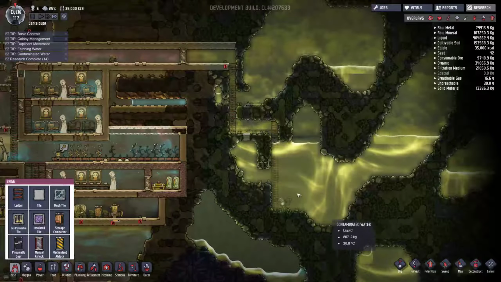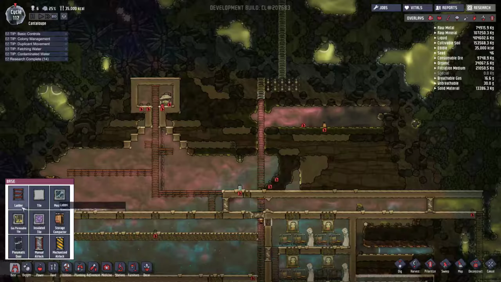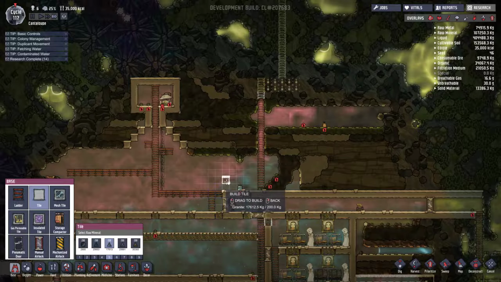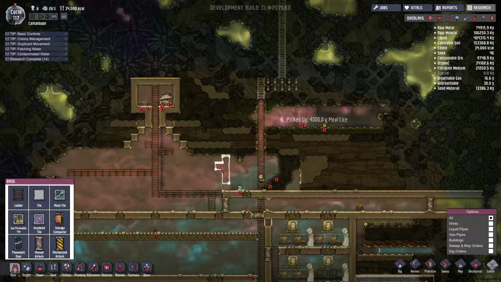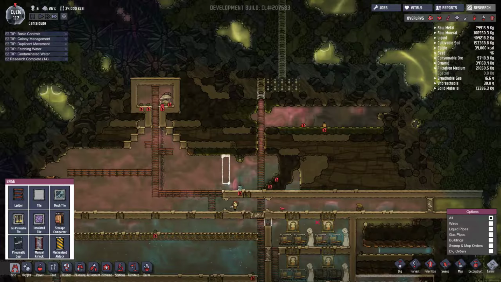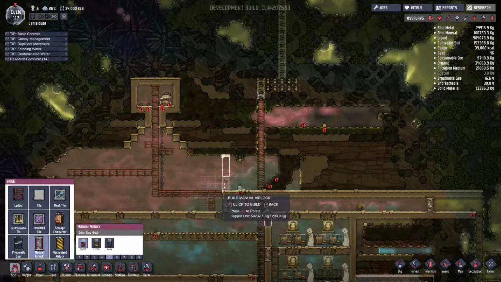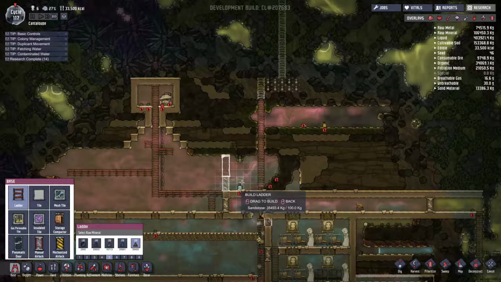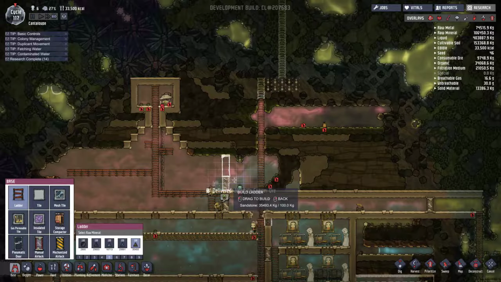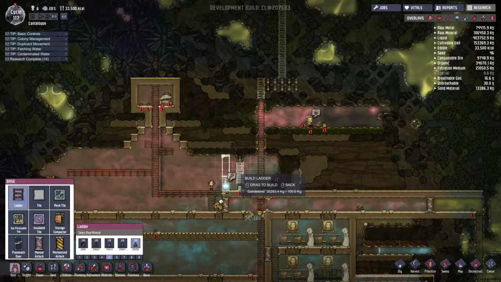Plenty of fluid there. Yeah, we're losing a little bit of hydrogen, aren't we? Let's try to contain it. Damn you, and your shaky hands. I will put that ladder just there so they can get up and take that out.